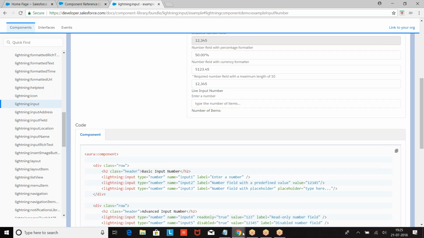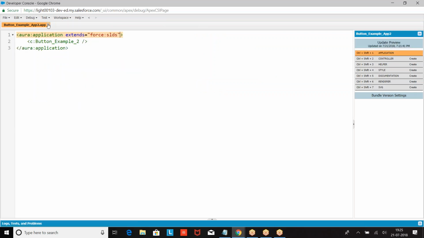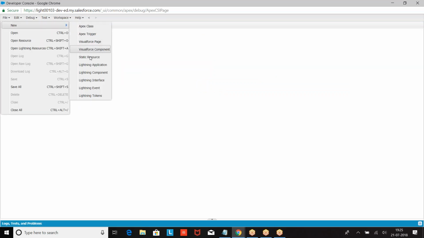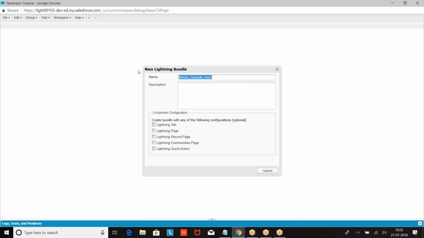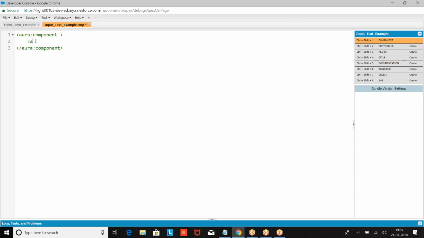Let us take some examples. First, let us see the example, then I'll come back to the theory. So, lightning input, label last name, your ID.